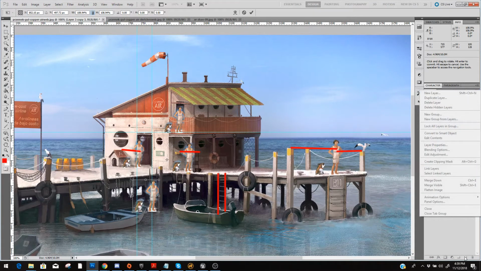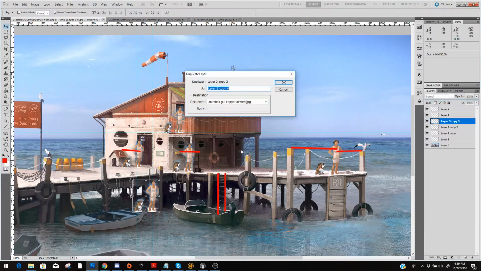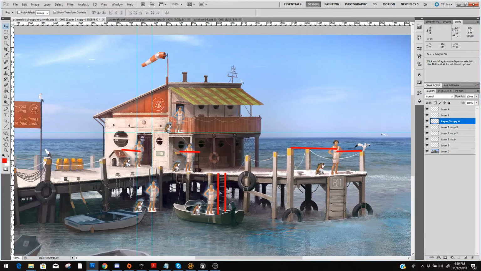I hit enter on that. Duplicate. Okay, so we're going to use the ladder as a proportion control over here.